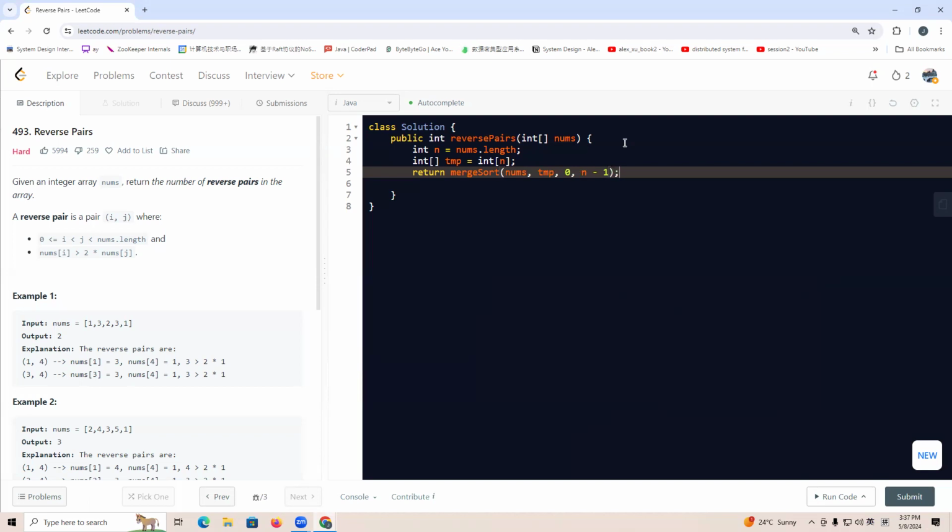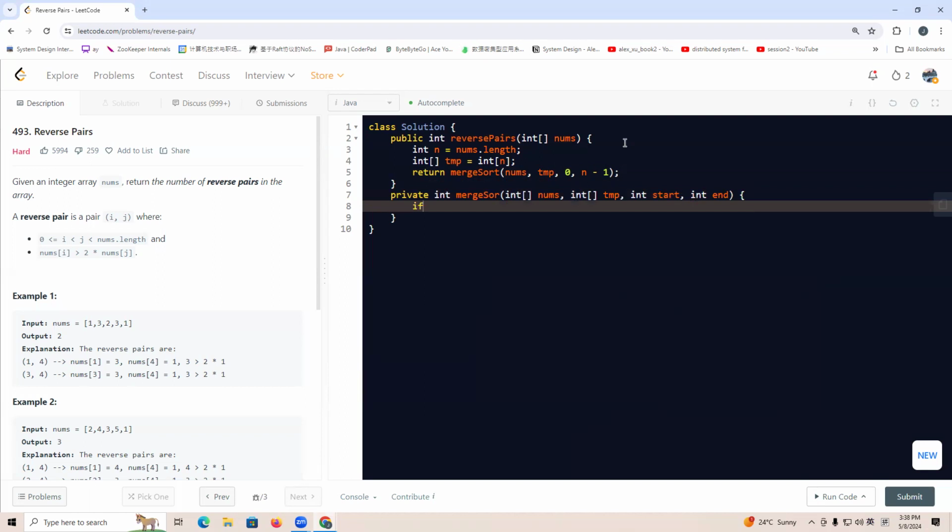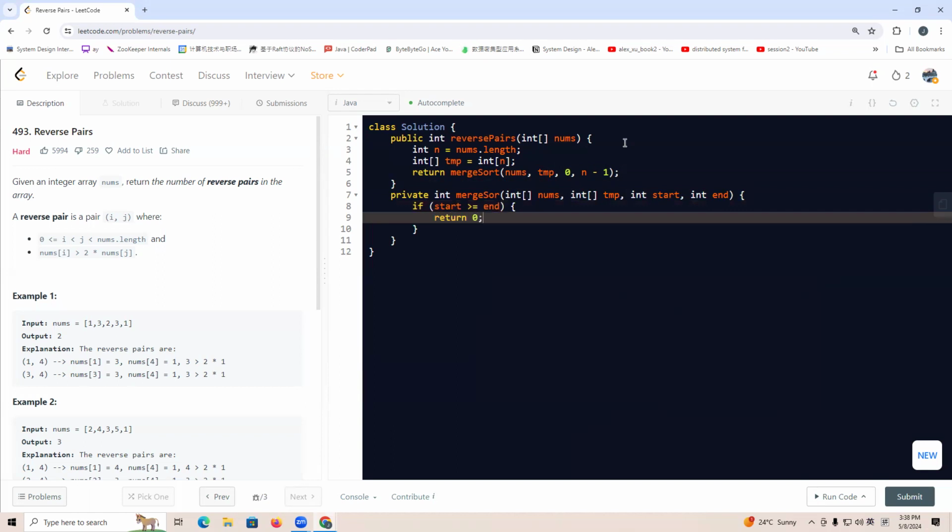So private int mergeSort with nums, temp, int start and int end. If start is greater than or equal to end, we just return 0, which is the exit condition.